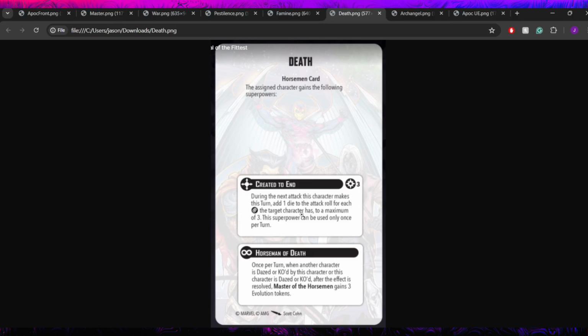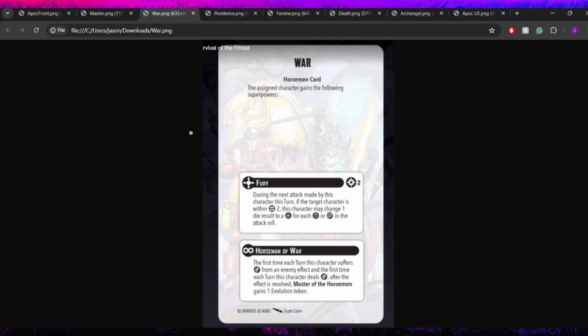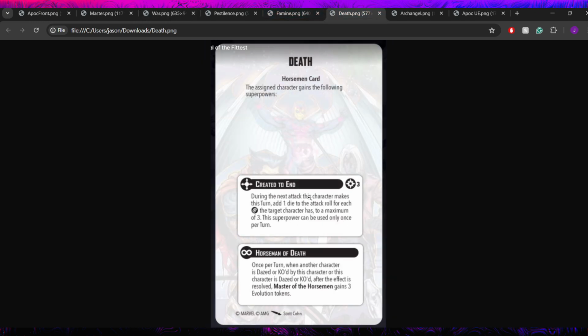Also has an interesting synergy on Apocalypse himself. If you use this combined with the, I want to say it was War ability to change your die results to hits for crits and wilds, that's going to be a really, really good little synergy if you use both of these on the same attack. You're getting extra dice, so increasing the odds of those crits and wilds. Definitely going to be a really cool combo, but a little bit of an expensive one, costing either 5 power or evolution tokens or some combination of the two.